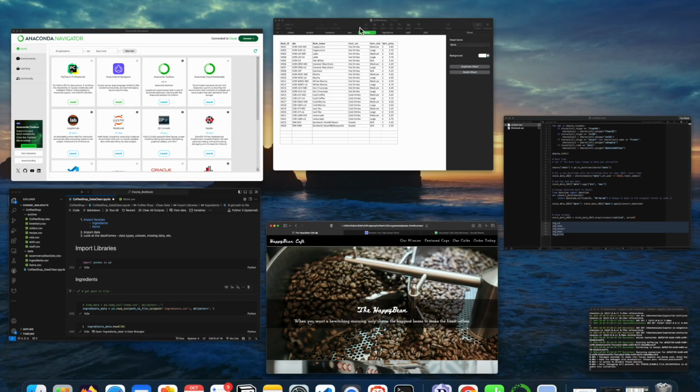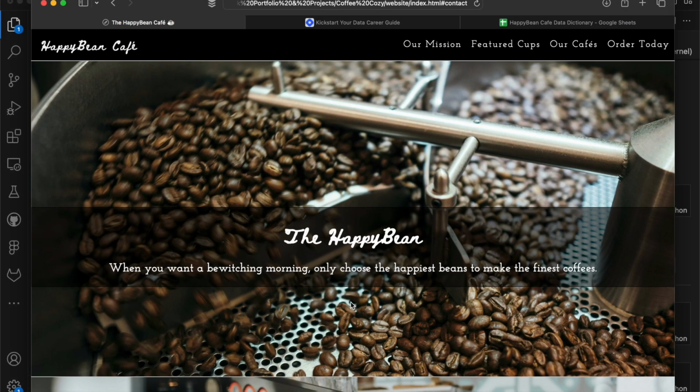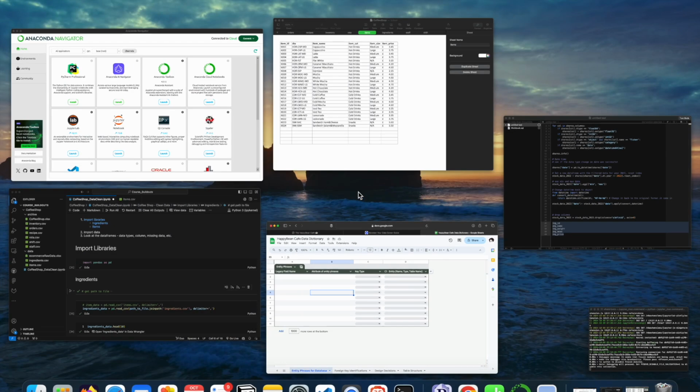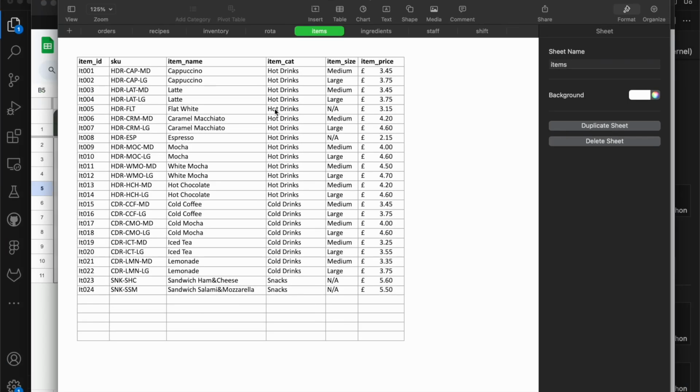So let's start off with the data. I'll have some links below as to what data I used, but it's from Kaggle, and I was able to find some data for a coffee shop.